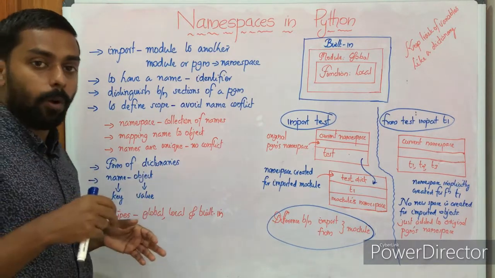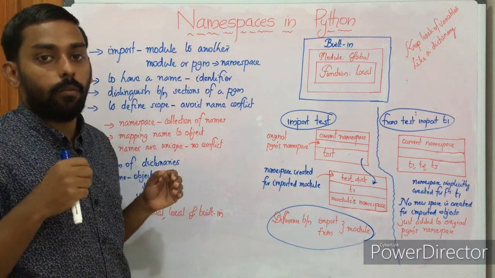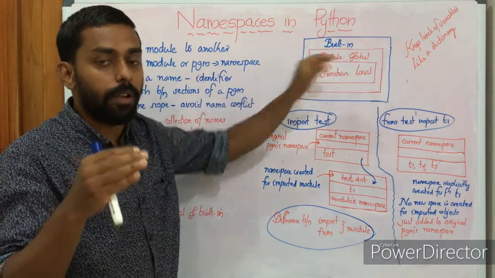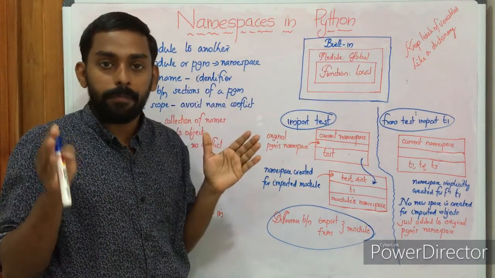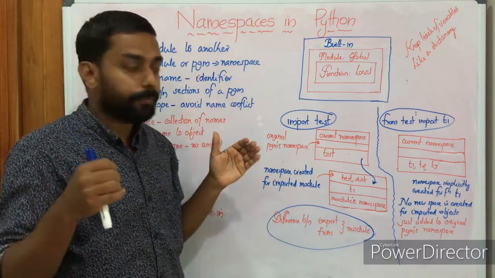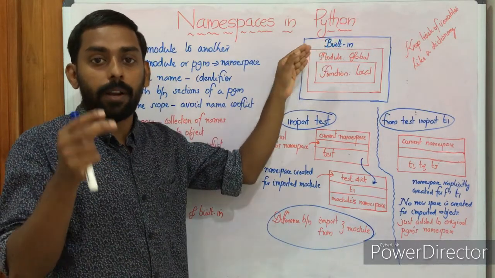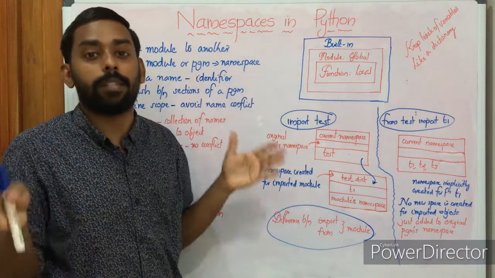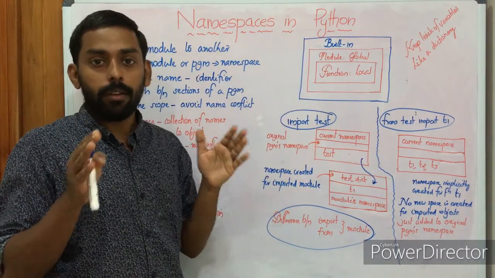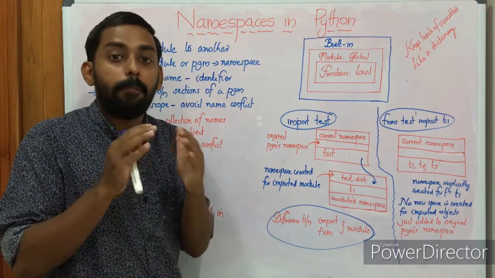There are three types of scopes or namespaces in Python: global, local, as well as built-in. Okay, from the image, from the picture itself, you can understand the concept. The scope of function is local, we know that. The scope of module is global, and built-in is somewhat a higher scope. In every program, functions like print, id are always available, and we can think of it as a built-in namespace, right? These are always available as built-in. So this can be termed as built-in namespace.